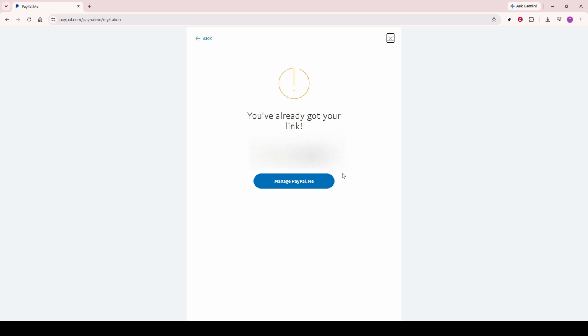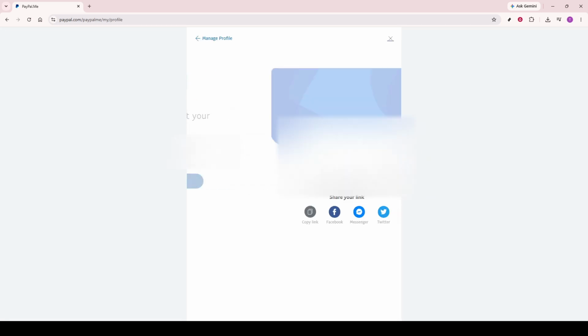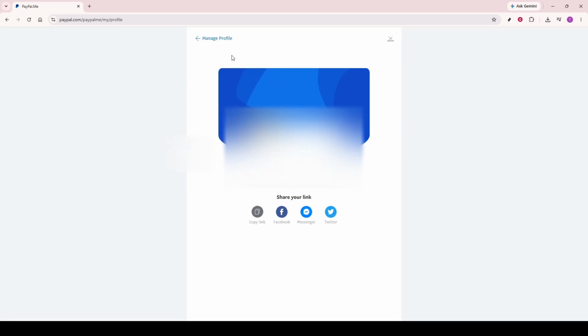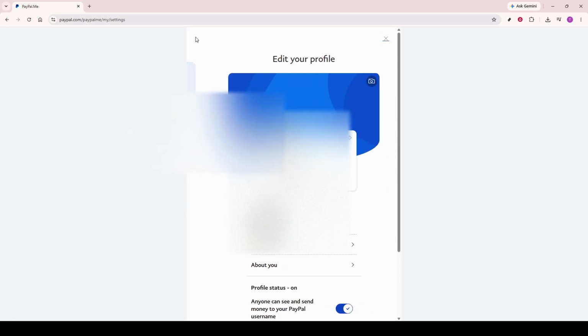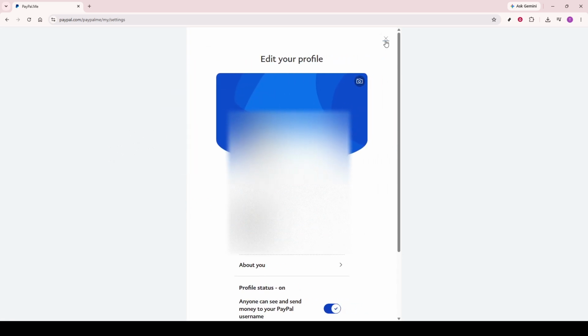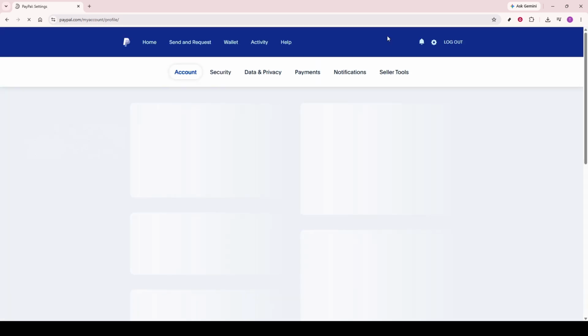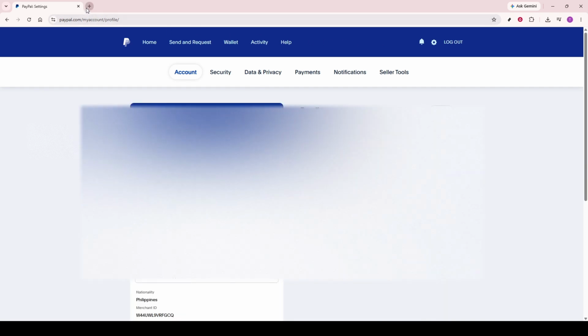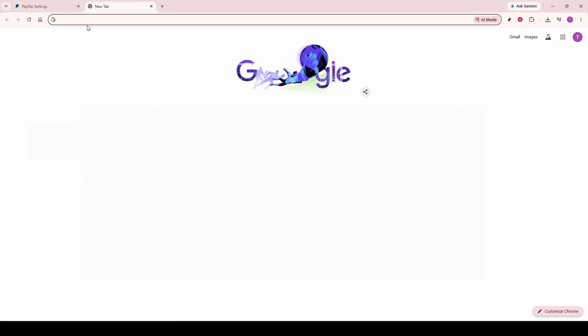Next, choose your PayPal.me link. This is the unique handle that becomes part of your payment URL, so it's a good idea to pick something simple, professional, and easy to remember. If you're using PayPal for personal payments, you might choose a name that people already know you by. If it's for business, using your brand name can help keep things consistent. Type in the handle you want, check that it's available, and then click Grab this link.